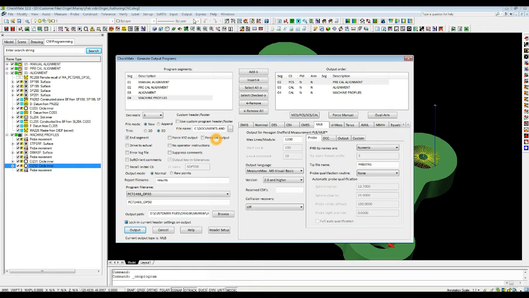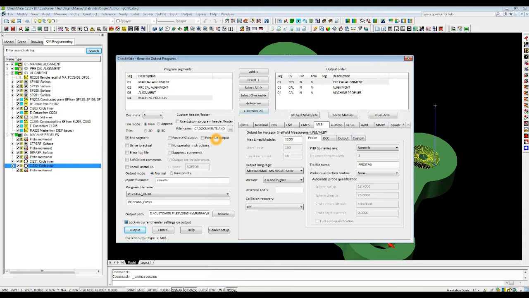Here we will export the authoring program to run on the Sheffield MeasureMax CMM. You'll notice in the top right window, where we will be selecting the segments to output, that we have a cal setting beside the segments that the CMM will be collecting raw data for. That is why you see the two DCC alignments. The first one is for the CMM. The second one is going to be used where we collect raw data for the equator.